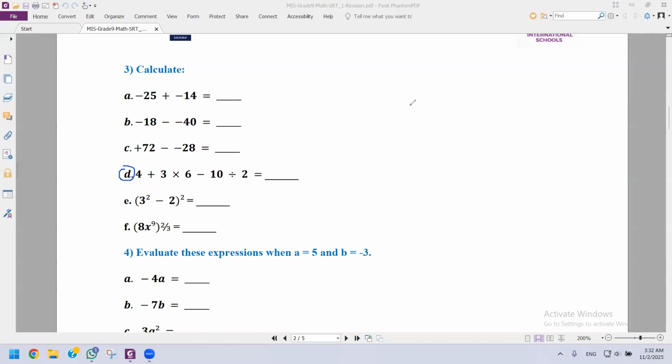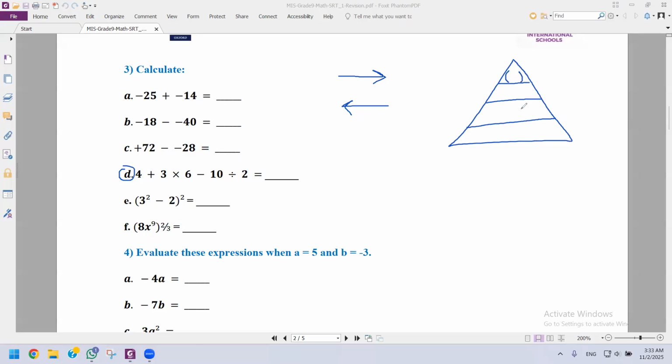So we say that in English, we read from left to right. In Arabic, we read from right to left. In math, how do I read? Order of operation. What does that mean? So we have different levels. It tells me where do I start. So in math, first thing I look at is bracket.